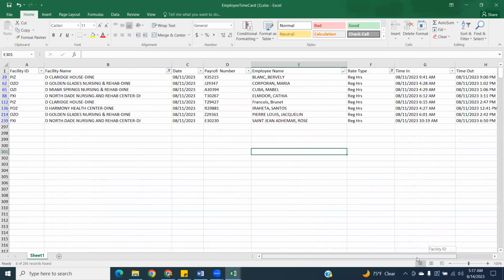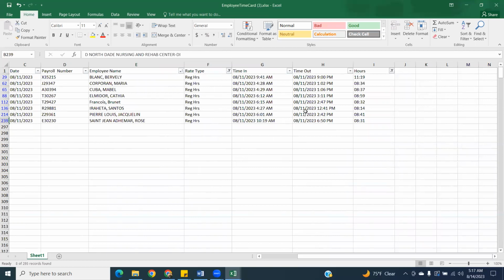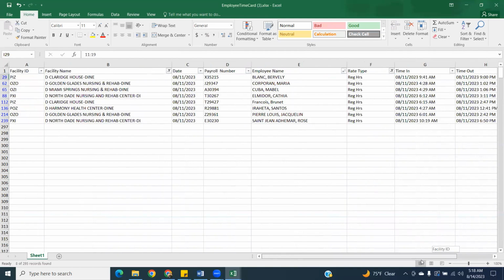So for this particular date, the 11th, this district had 1, 2, 3, 4, 5, 6, 7, 8 lunch punches that would have needed to be addressed within those particular centers. So that's what we're looking at here, anything over 6 hours. These folks would have triggered on the original lunch punch report.